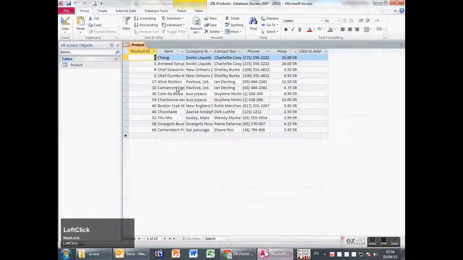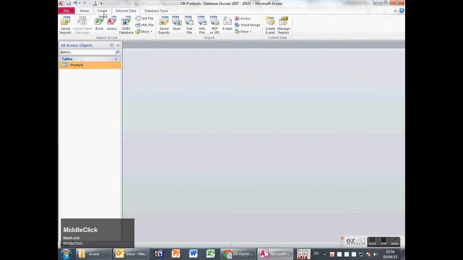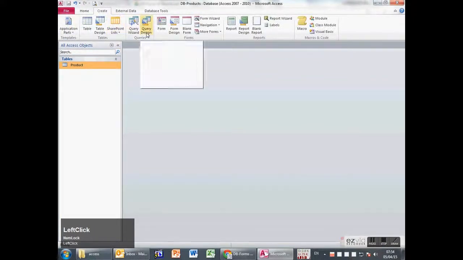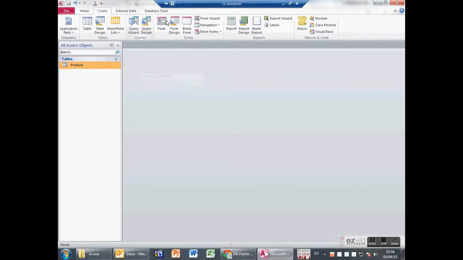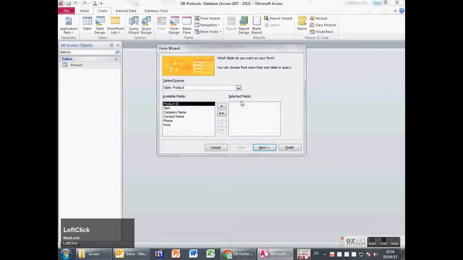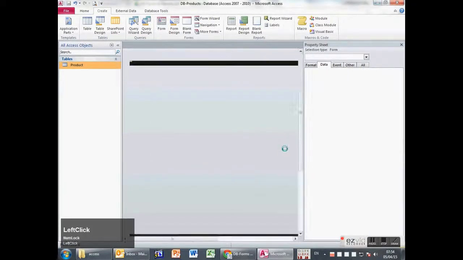Most of the times, just to prevent having some problems while you're working with tables, especially if you're doing relationships or queries, close the tables when you're going to create or work with some other objects from the database, just to be safe and not to have some errors that this is opened in read only because of this and that. So we're going to select this table and all of the fields and just press finish, because I don't want to go into a lot of details, but this is what I got.